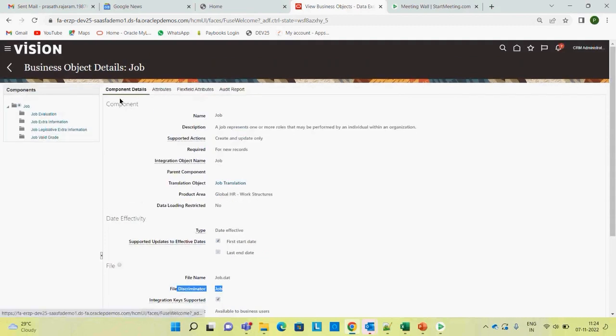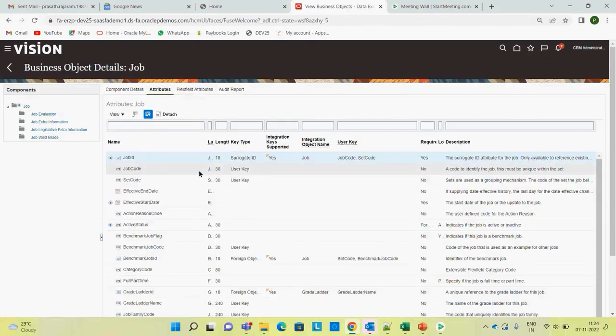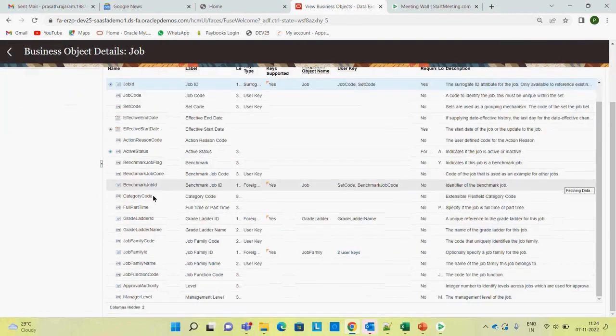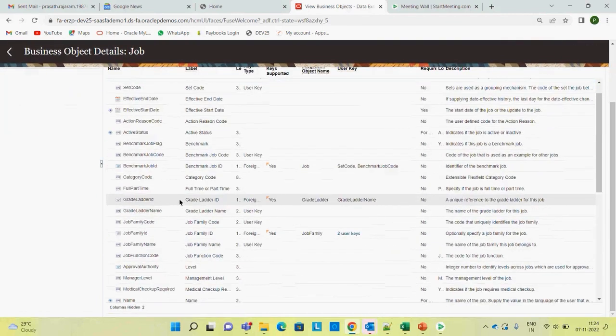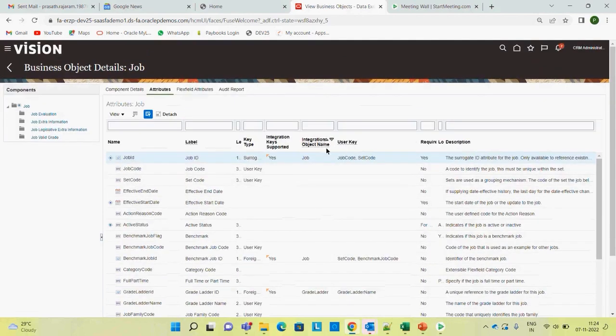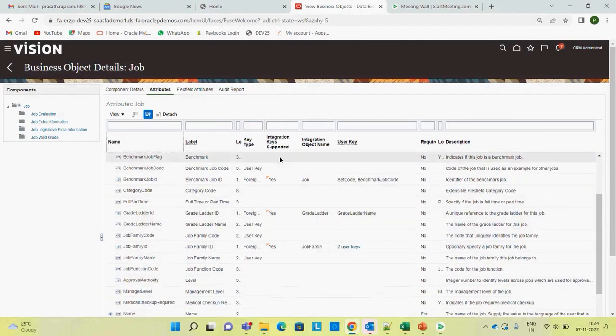After that, come here, and there is the attribute section. What are the attributes that we can upload or create? In the sense, all these are listed down here. These many attributes only we can make use of in the dat file. This is another way to identify the required columns.